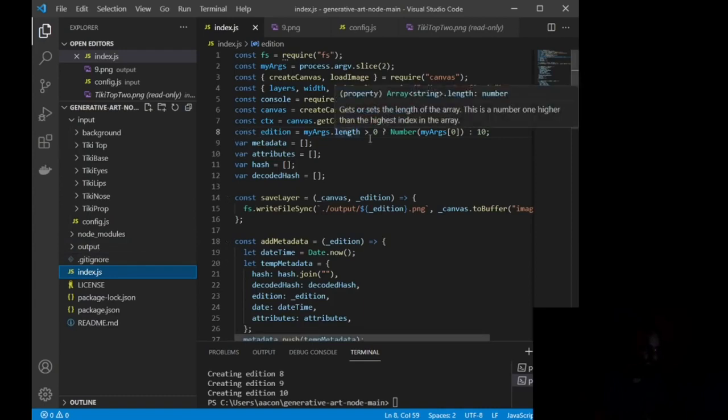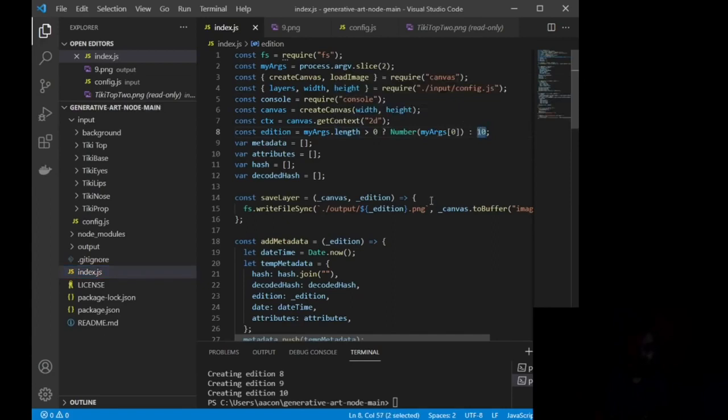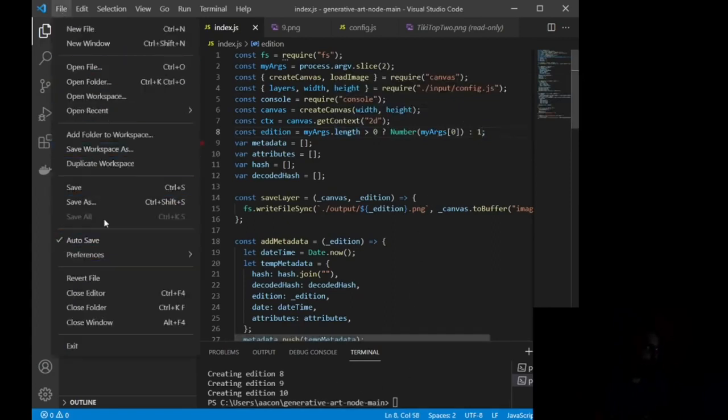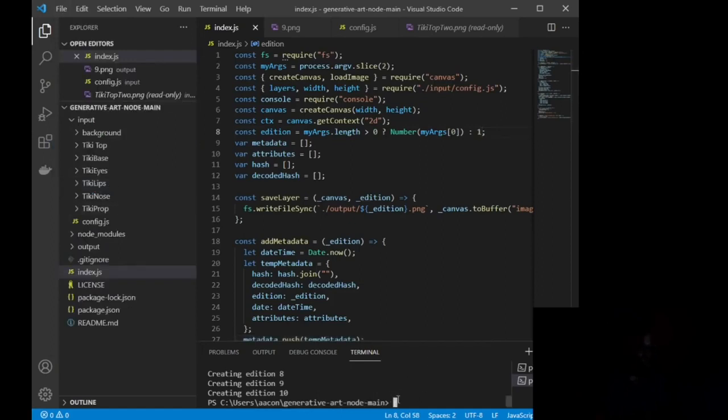Addition equals my args, length 0, number. This right here is how many additions you want to print. So if I just want to print one addition, let me save that change. If I run node index.js, it will create one addition. If I change it to 5, and I run node index.js, it will then create 5.